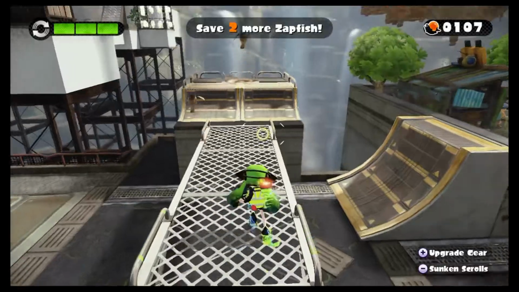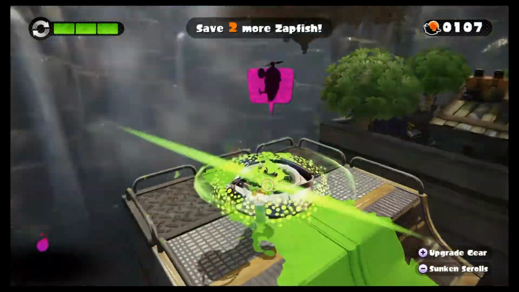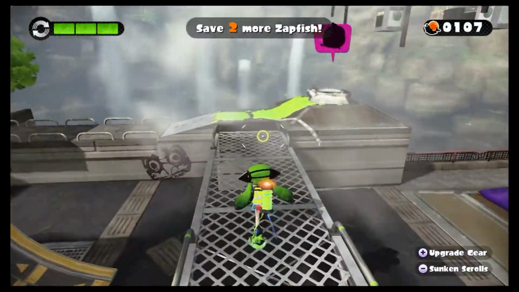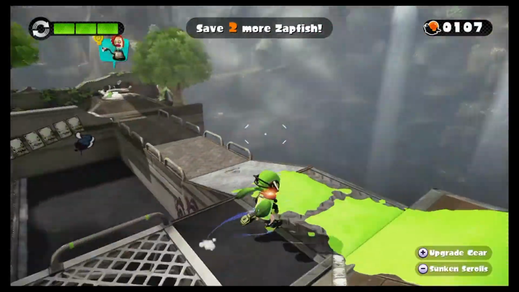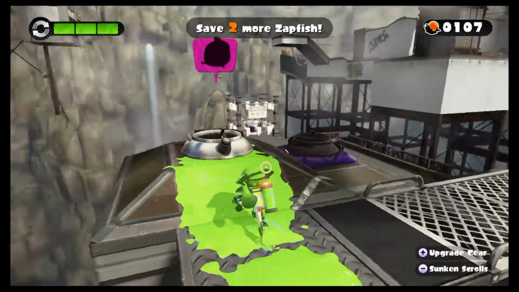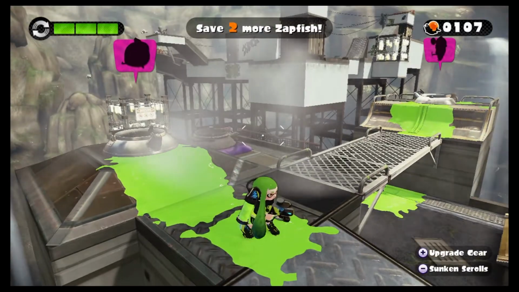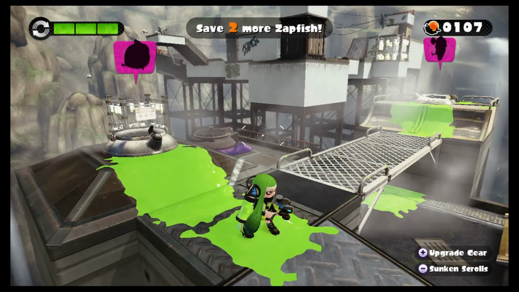One thing I like to do is reveal all the levels in the world first. Because, well, you can't see the gamepad, but once you reveal levels, you can teleport to them. It makes it a lot easier to get around. But that'll be our introductory video.